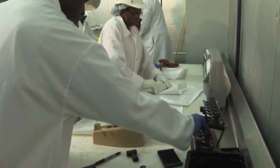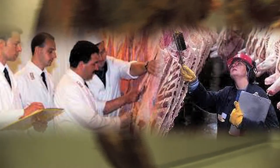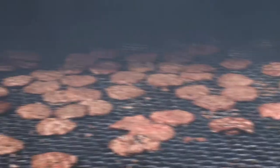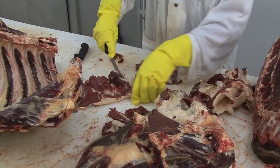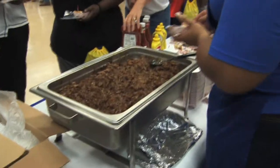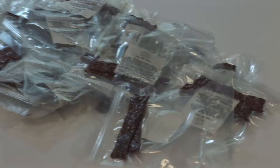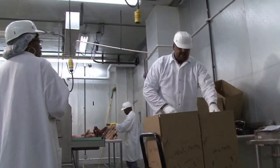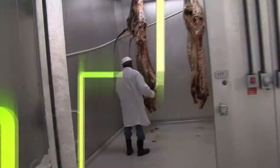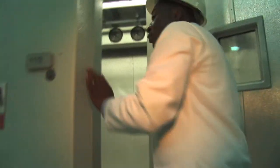The Meat Technology Unit has a federally licensed meat processing plant which is inspected by federal and state inspectors. Swine, sheep, goat, and cattle are processed by the facility for use by the department. The meat is used for the development of value-added products such as jerky, patties, and sausage by research scientists. The federal license, in addition to the size of the water-hanging coolers and walk-in freezers, allow Fort Valley to do more than others.